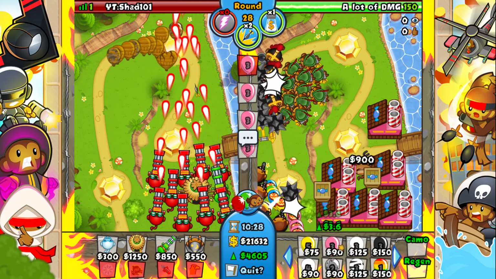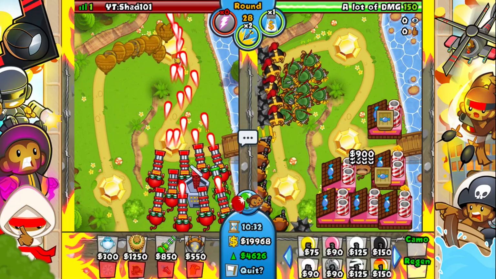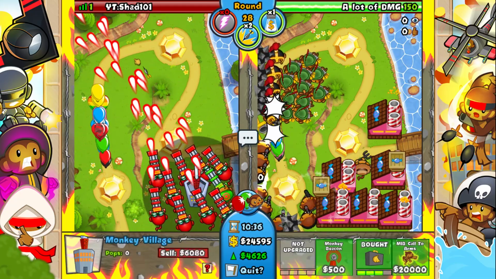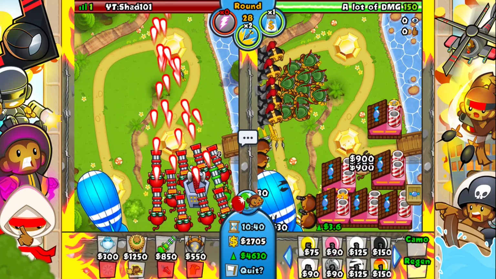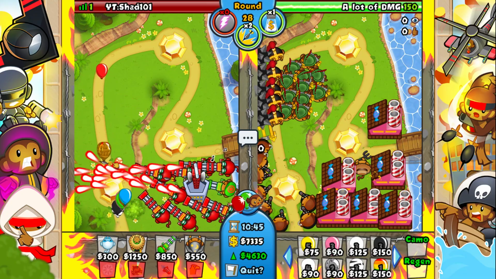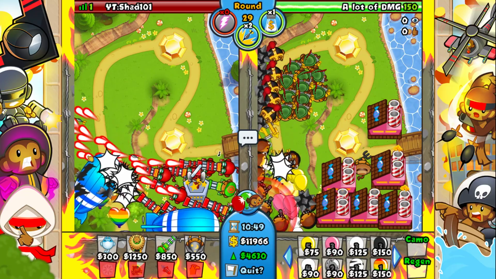I'm gonna go and just send a little bit more eco. Actually, I may go and get my village upgraded. I'm like $100 off MIB Call to Arms. I want to get MIB Call to Arms because Call to Arms is actually a really cool upgrade. Okay. So I'm gonna use it. Look at the Dartling gunners with this. It just looks really good because they shoot so fast, and it's satisfying.